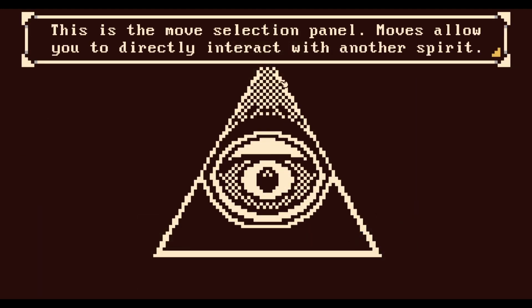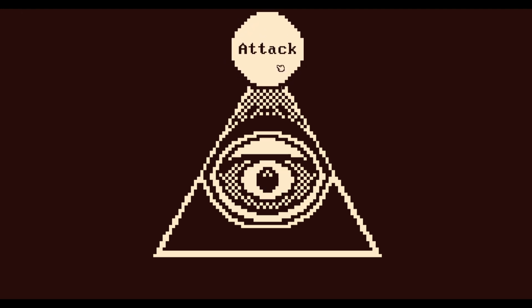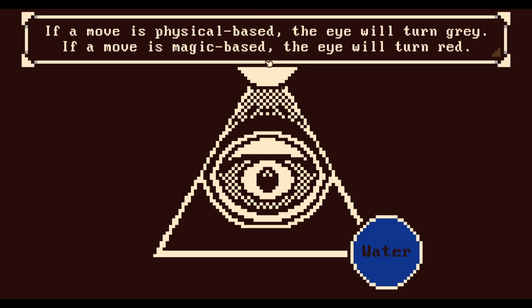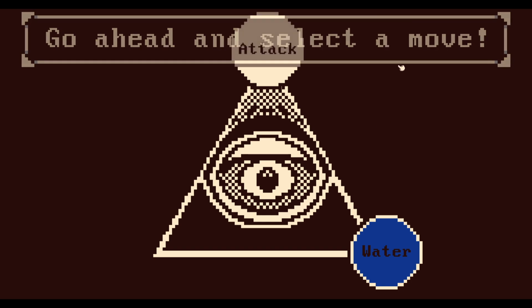Attack, defend. This is the move selection panel. Moves allow you to directly interact with another spirit. Attacks can be physical or magical. If a move is physical based, the eye will turn gray. If a move is magic based, the eye will turn red. Hold on, let me just do something. Alright. Go ahead and select the move.